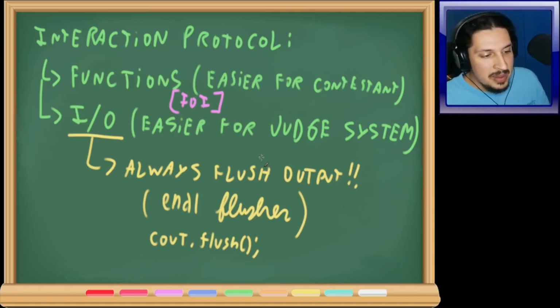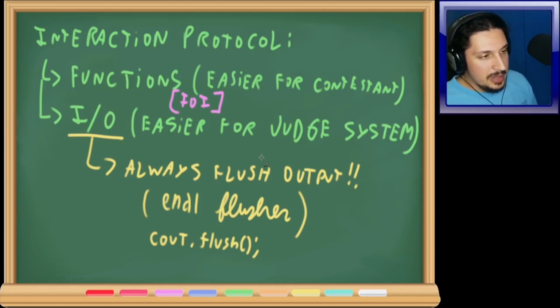So as an organizer of a contest, it's much harder to provide all those functions and to code them or to make a code that automatically generates them, because it depends on how many languages you have. The more languages you want to support, the harder. So it's much easier for the contestant, but much harder for the organizers. That is why almost all competitions with interactive problems use input-output, because that doesn't change depending on the language.